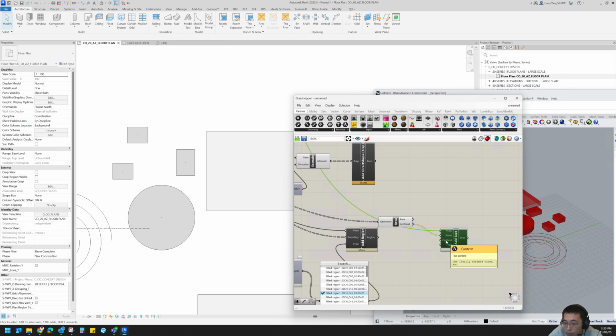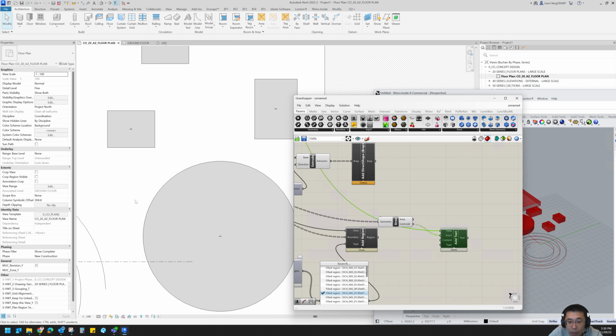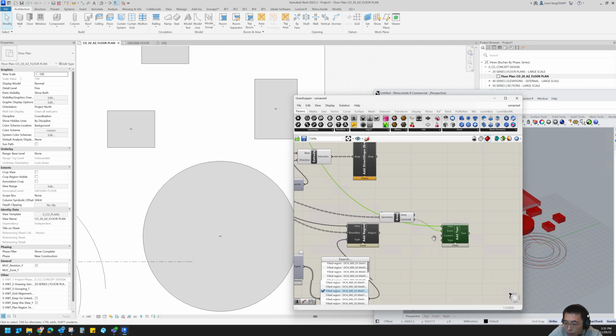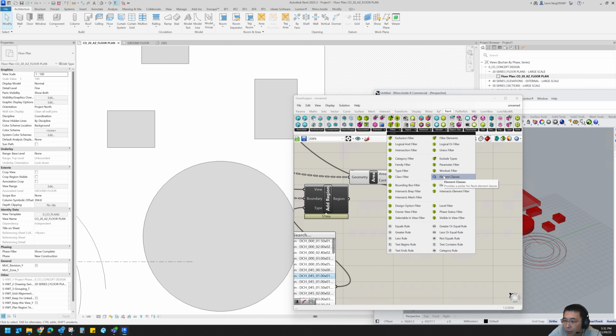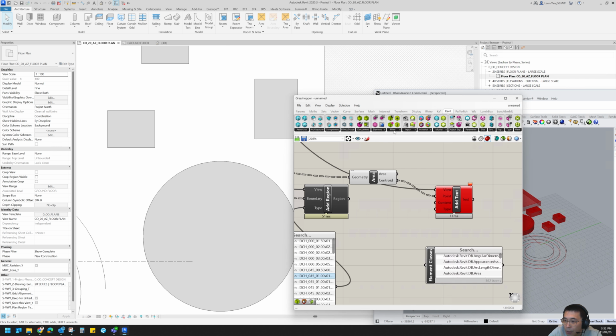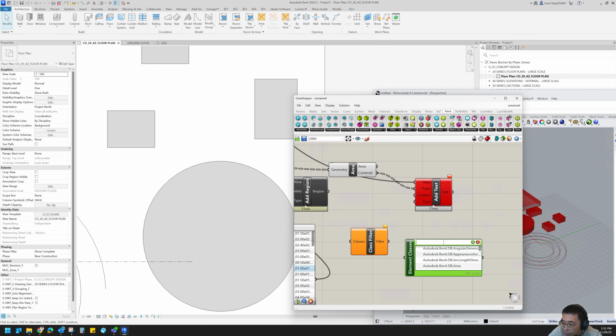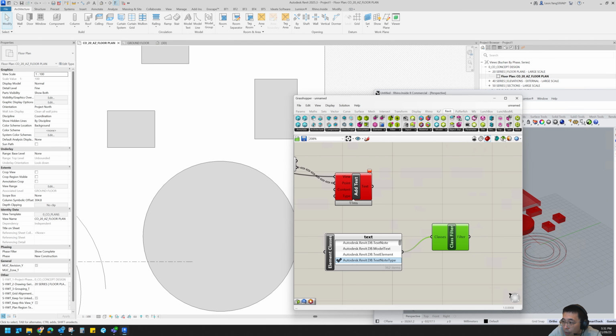The content now is really ABC. The type, again, we can still use the element class filter, we put in text, and then there is a text note type, and then the type, there is a query type filter.